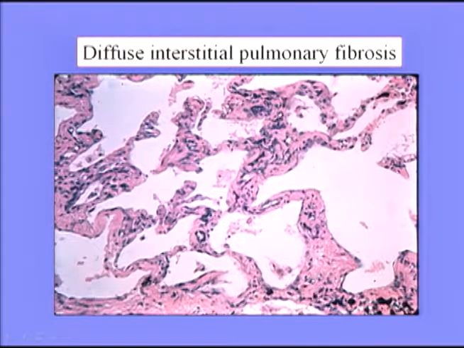Thickening of the alveolar walls, great amounts of collagen here, and you can see the disorganization of the architecture caused by this scarring process. Another feature is that the capillaries are few and far between. I can see one here, I can see one here, another one here perhaps, but what's happened is that the laying down of the collagen has obliterated many of the capillaries. So a reduction in capillary blood volume is a feature of diffuse interstitial pulmonary fibrosis.